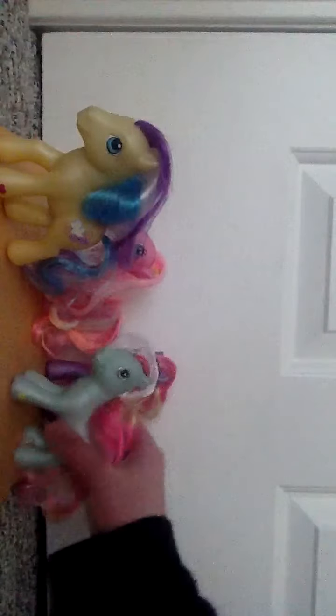Put all the ones that have this feature that I have. I'm gonna save the best for last because that one just blows my mind. Thistle Whistle actually doesn't have it. She has the thing on the hoof, but it doesn't have the feature these ones have. I'm not sure if I have any others, but that's all the ones I could find. So let's get right down to it.